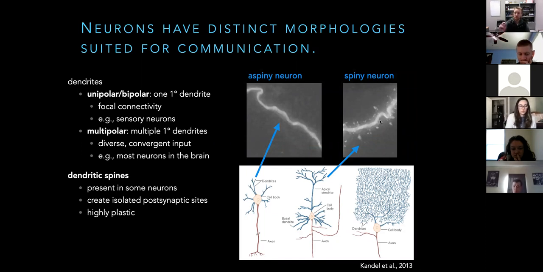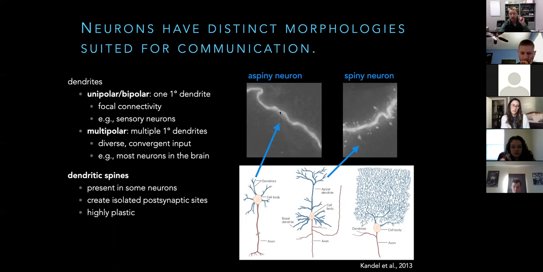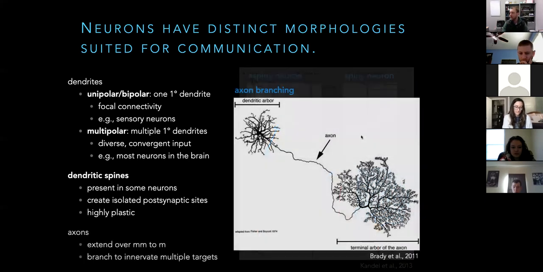Some dendrites lack dendritic spines — we call those aspiny neurons — while others have dendritic spines. Spines are just little tiny protrusions that come off the dendrite, and what they do is create flexible synapses: they can grow, they can shrink, and they allow us to learn and forget. If some connection matters a lot, we strengthen it — we make the synapse much bigger. Spines make neurons even more flexible. You don't need to know much more about dendritic spines other than that they exist and make very flexible synapses that can change in strength, and we think they're important for memory.